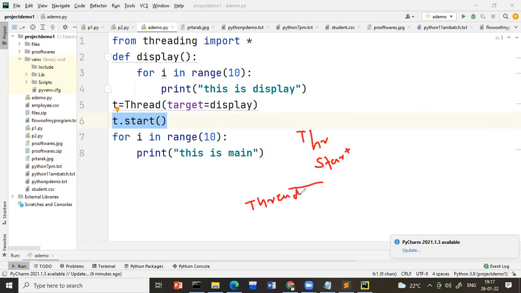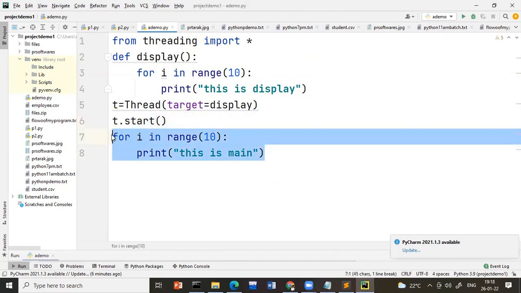So previously only one thread was there. What is the name of the thread? I said main. What is the thread name by default? Main. Right now I created my own thread. What thread name will we get? Thread-0. So in total how many members are there? 2 members. Sir, Thread-0's work, target what? Call the display. So what is the work of Thread-0? To call display. Now main is there. What is the role of main? This main will always call the code which is outside the display. So which is outside the display? This code. So this code will be called by the main. So in total how many persons are there in my program? 2. Practically I will show you.